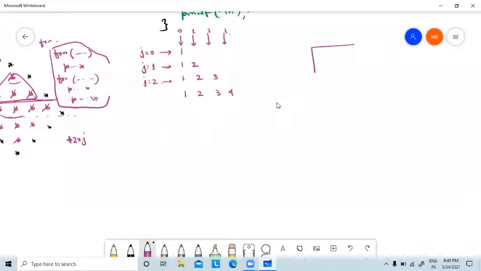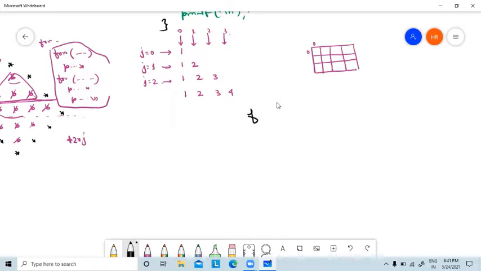Because in the next classes you will see 2D arrays, and in C language a 2D array starts from 0 0. That's why I am writing 0 here, to represent the similarity between this nested for loop and a 2D array. So here I am printing the column values. These are the column values. With the increase of row, I am increasing the printing of column values. So this thing you have to understand.